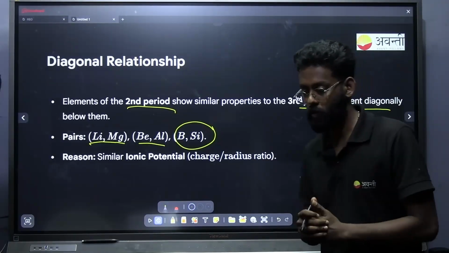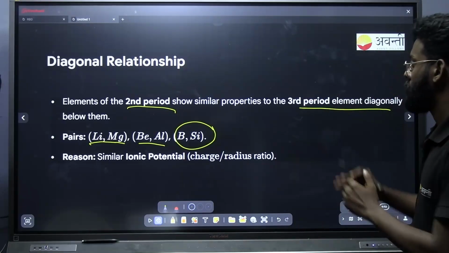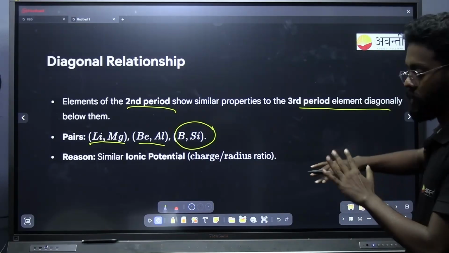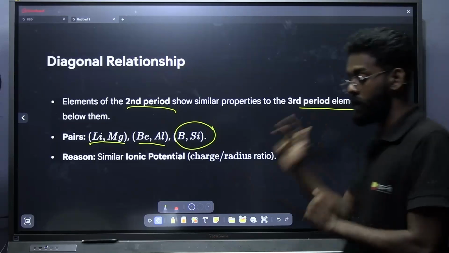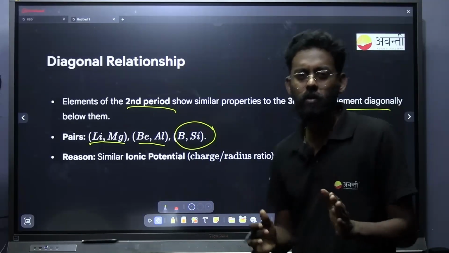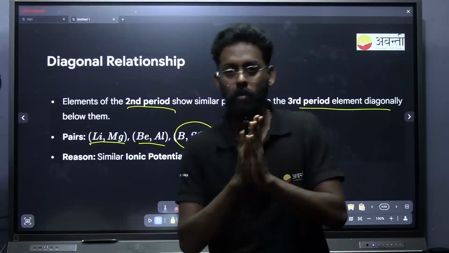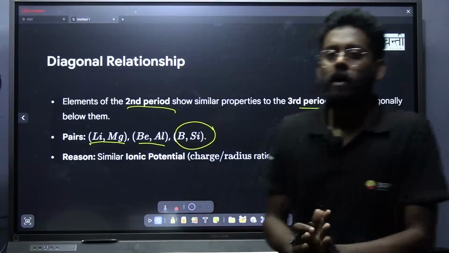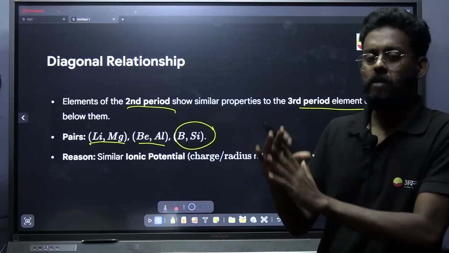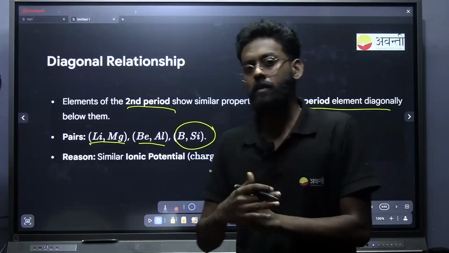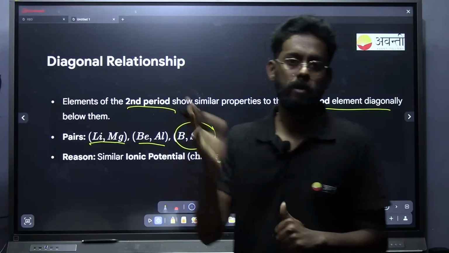Yes, thank you all of you for your response. I will be taking the PYQs for half an hour. After that we can move into the chemical bonding chapter, because chemical bonding chapter is a little bit lengthier chapter. 1.5 hours is not that sufficient, and I will take 50 minutes of chemical bonding chapter today, and the remaining part I will be continuing in the next class.